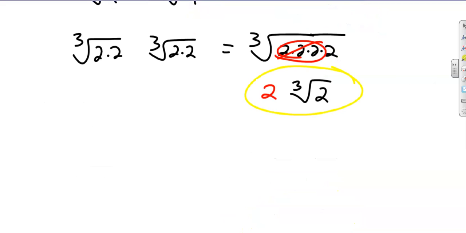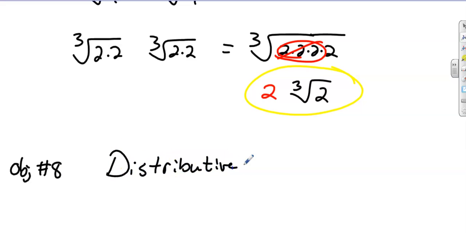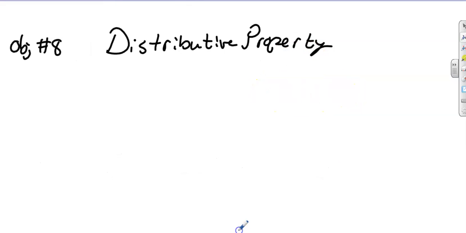And to me, that's one of those that they could just throw at the end, because they put that in the middle and it messes up the flow of everything. On objective number 8, they kind of change gears a little bit and go back. 7 to me was kind of a weird one. It's in a weird spot. They almost could put that in a different place. Because objective number 8 is going to have you go back and start multiplying square roots again, but this time we're going to use the distributive property.